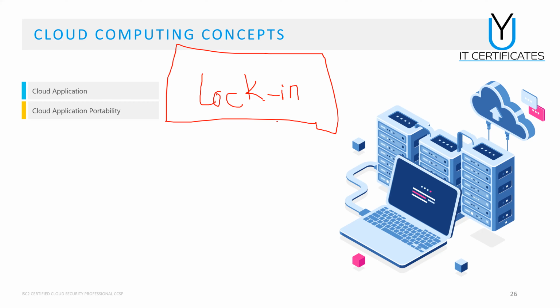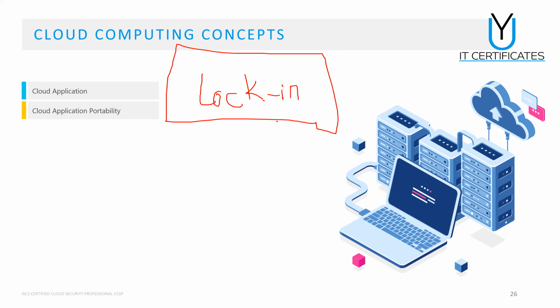And this is one of the main issues which you have to take in your consideration. When you use any cloud application, it should have the portability that it can be moved, or at least the data can be moved from one cloud service provider to another. Today you are using Salesforce, tomorrow you may use another CRM, which may be from XYZ company, which will provide you more features, or it may be standard with your partners and vendors and so on. This is what we call portability, this is concept number one.